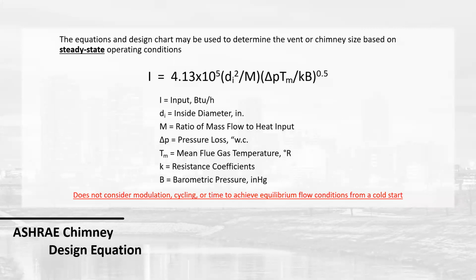I've spoken at several different ASHRAE meetings as the technical speaker, but there's a problem with the ASHRAE chimney design equation. And that issue is that it is a steady state equation. This is assuming that your stack is primed and heated up and ready to rock. It assumes that your input BTU is continuously the same, which we are no longer selling on-off boilers. We're installing modulating boilers. So that's constantly changing. Well, if that changes, your pressure loss changes, your fluid temperatures change. Everything in this equation is constantly changing, okay? But this is a good starting point. So we use this as a baseline or as a worst case scenario sometimes.